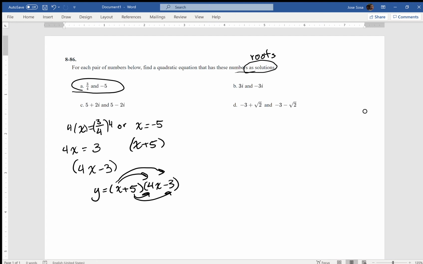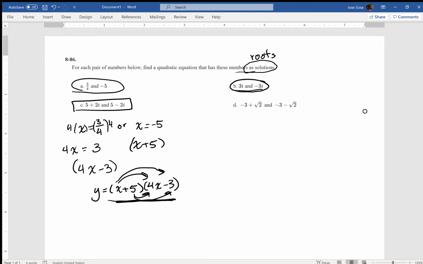Okay? Same deal here. Get the factors, multiply them out. For complex solutions or roots, it's better to multiply them out using FOIL or the generic rectangle, because in the end you won't have any imaginary numbers running around. So I'll leave that to you guys. Let's jump on to letter C.